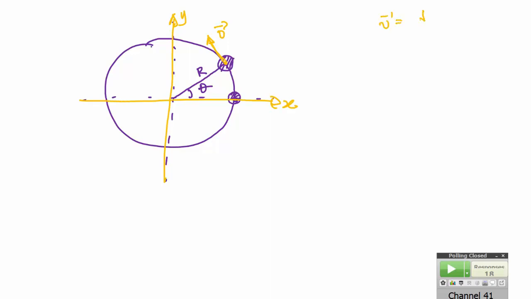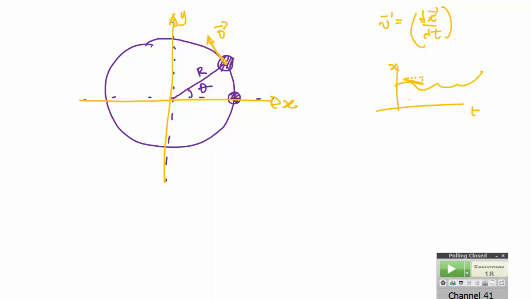V is defined as dx over dt. What this means is that, according to the rules of calculus, V will always be perpendicular, a tangent to the what? To the path. Do you understand that? V is the slope of a position-time graph. Now, the slope is a tangent at a particular point, which means if we have a graph with x and t, the slope at this point is what? It's calculated by drawing a tangent at this point.